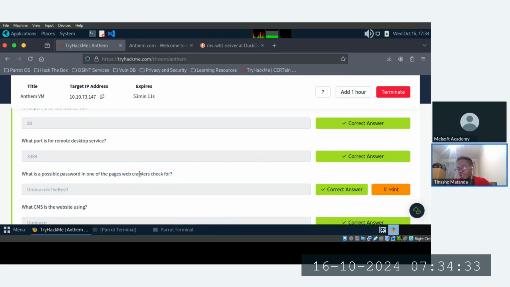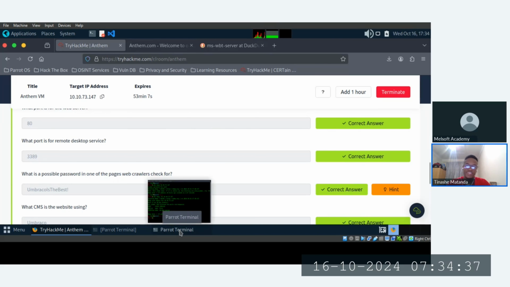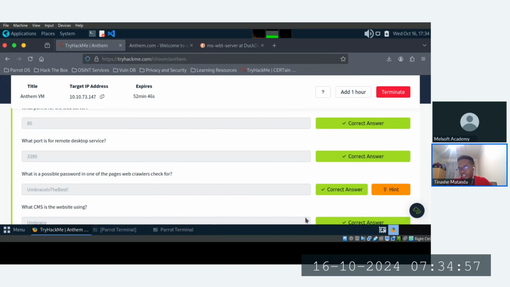So to help you understand what on earth a web crawler is, it's a system like, for instance, Google. Google uses what is known as a web crawler. The day you create a website of your own and you want it to be available on Google, you can just go to Google's console and then activate a web crawler. A web crawler just goes through every single page it can find. It's basically crawling and finding all the pages. And that's pretty much how Google is eventually able to see all the pages you have.